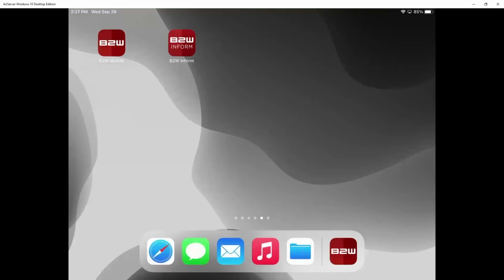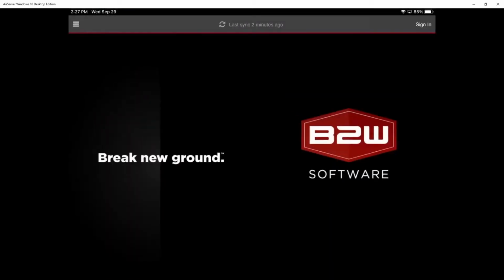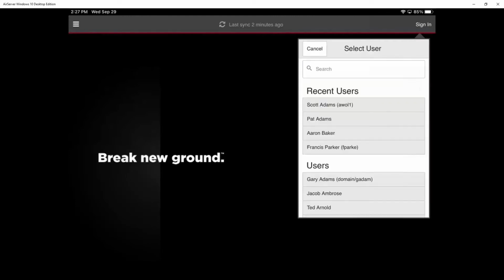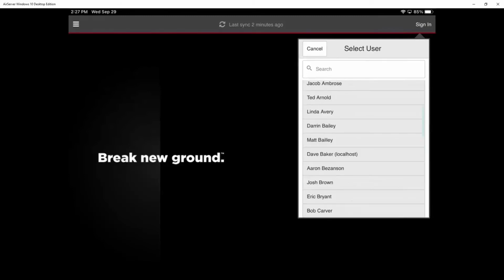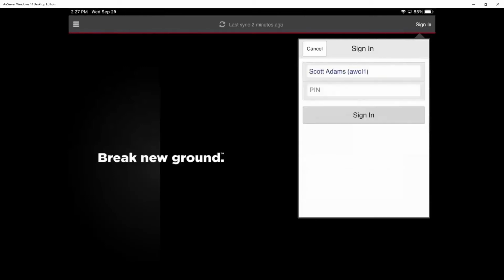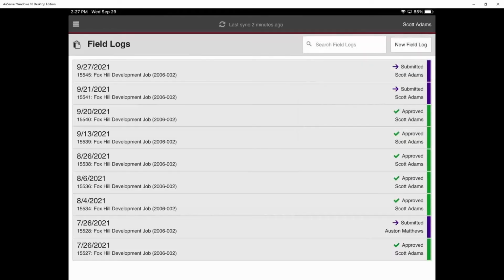I also, with the mobile app, am not required to assign individual devices or tablets to the users if I don't want to. If I have a shared pool of tablets, and every time the foreman or the supervisor leaves the office, they just want to grab one of those out of that shared pool. When they come over to the sign-in option here, again, just by tapping on the name in the list, we now see users that have been given access in my database to access the information through the mobile app. All they'd have to do is find their name, select it, and then enter in their PIN number to be able to have access and perform their daily functionality on the tablet itself.